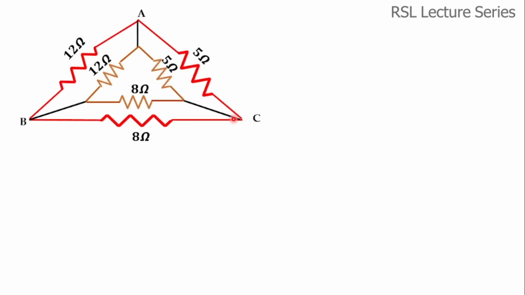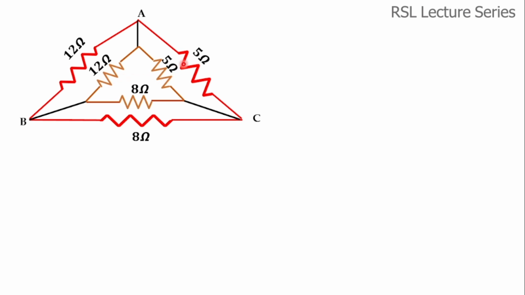Already we have the outer delta, now we have the inner delta. If you see here, one end of the 12 ohm resistor is connected to terminal A, and similarly the other ends are connected to terminal B. If both ends are connected together, then it is called a parallel connection. The upper end is also connected, and similarly the lower end is connected together. Such a connection is called a parallel connection. So these two resistors are connected in parallel.